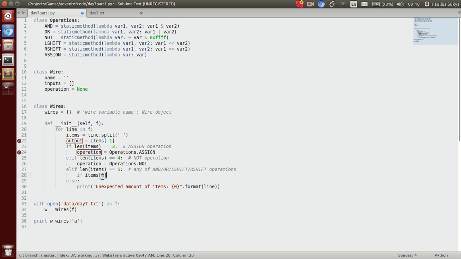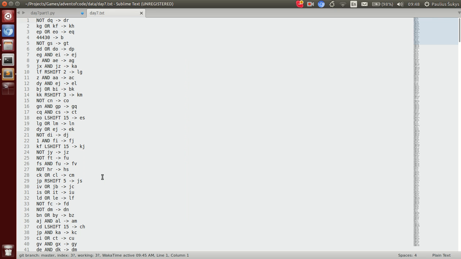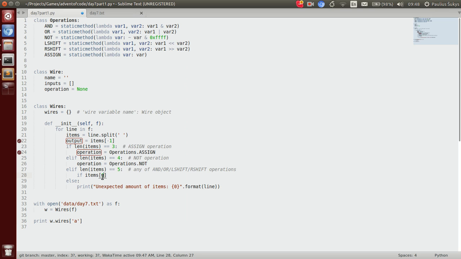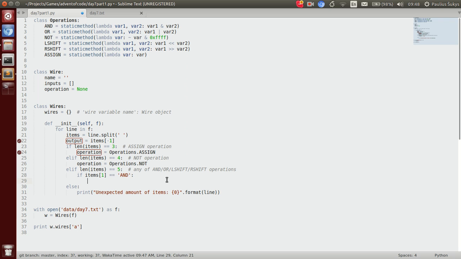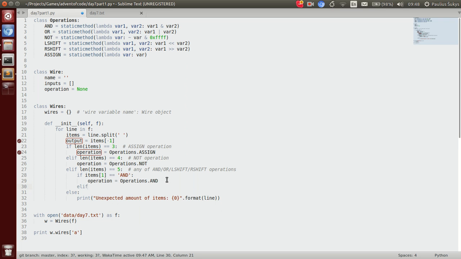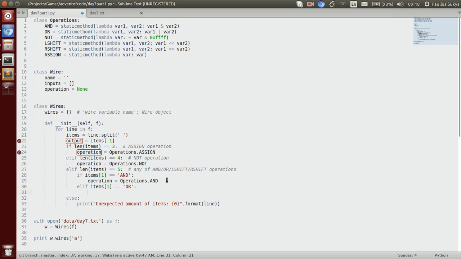If items, not this one, the second one is AND, then operations AND, and else if items 1 is OR, then operation is operations OR.